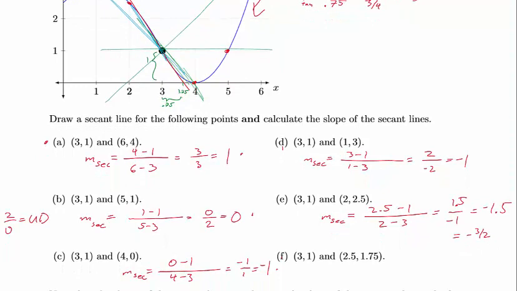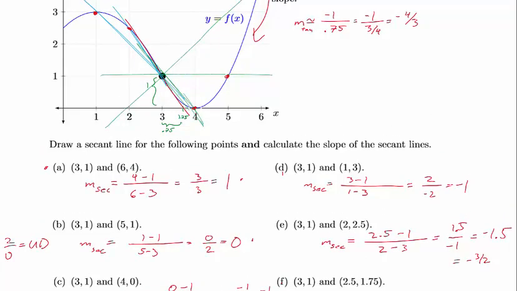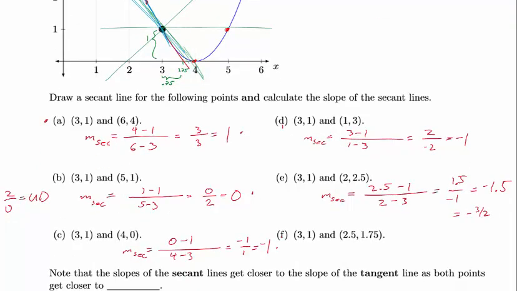So this next one, 2.5, 1.75 is the next number here. So you come here, you get pretty close. All right. So we had this going here, and then we had another point going here. It's getting kind of messy in there. So let's go ahead and just look at the numbers over here. I think you guys are kind of getting the idea by now what's going on with that graph.